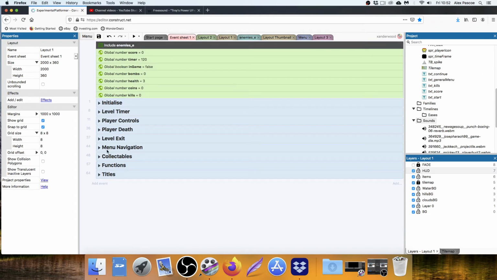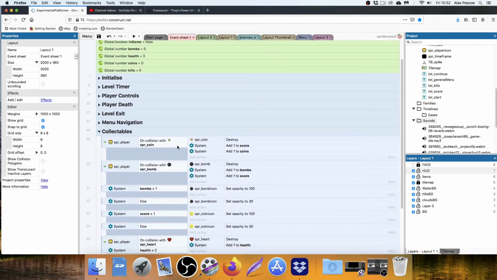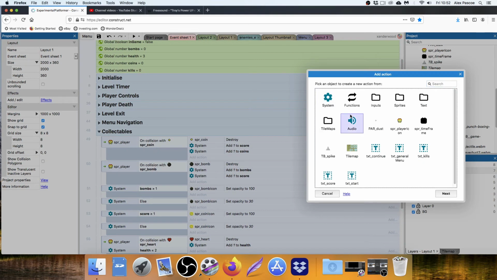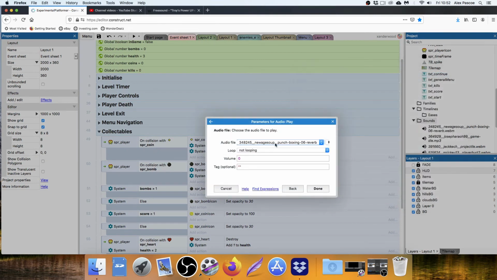On the collisions are the collectibles. So when we collide with the coin, we're going to play the coin pickup. And I've renamed mine for ease, coin pickup.